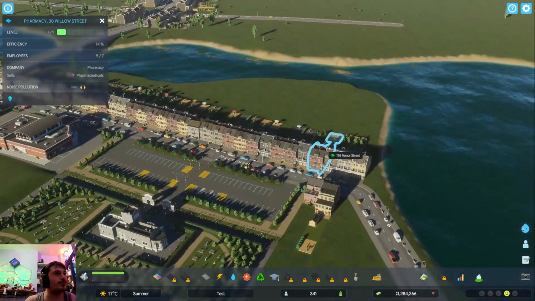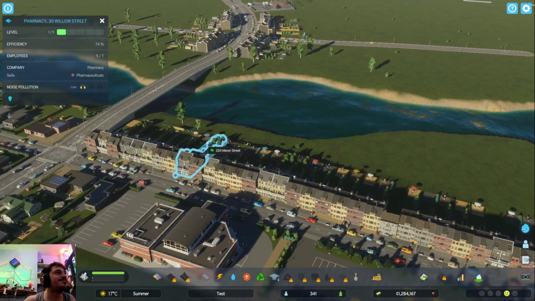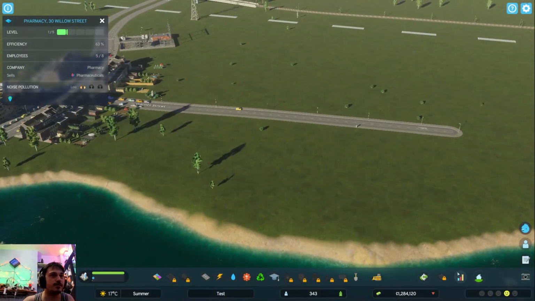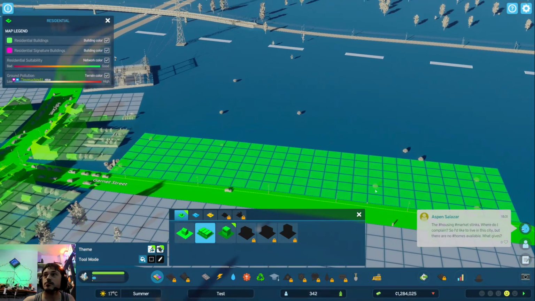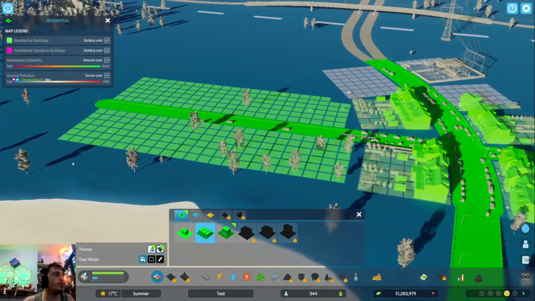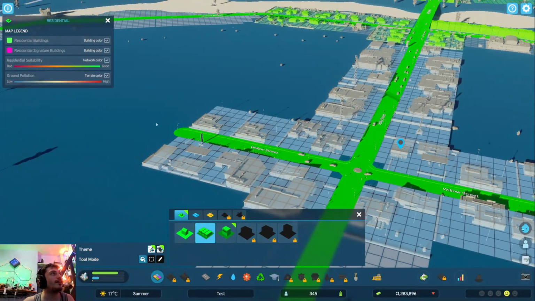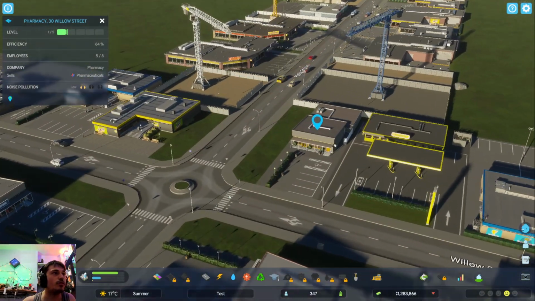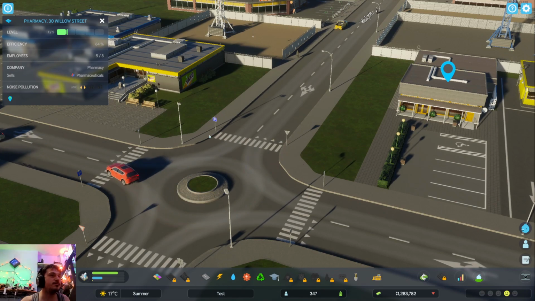Oh my God, look at these rows of houses. Oh, wow. It needs more housing. Let's go and do more housing before I end the video. And I like the roundabouts. You know what? These roundabouts are so much better than the ones in the first one. Because in the first one, you would have to create your own. This one is already created.